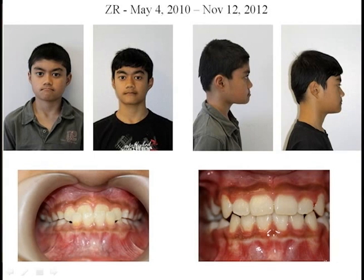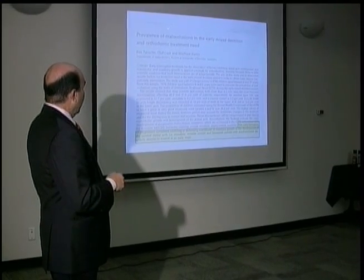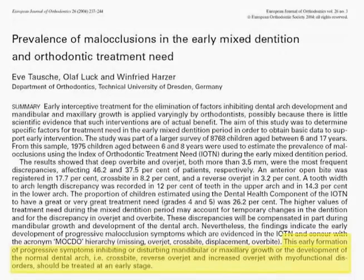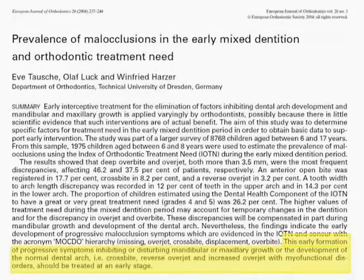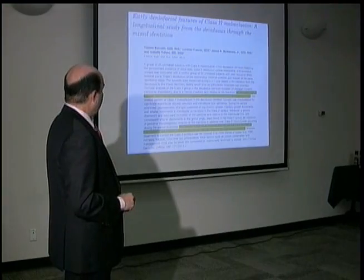And we can intervene. If we see there are a lot of problems in the kids, the evidence today is saying if you see a problem, start treating it as soon as possible, because all these symptoms that we are seeing are going to create problems in the mandible and maxillary growth. So we need to start treating them and creating a better situation for our patients.